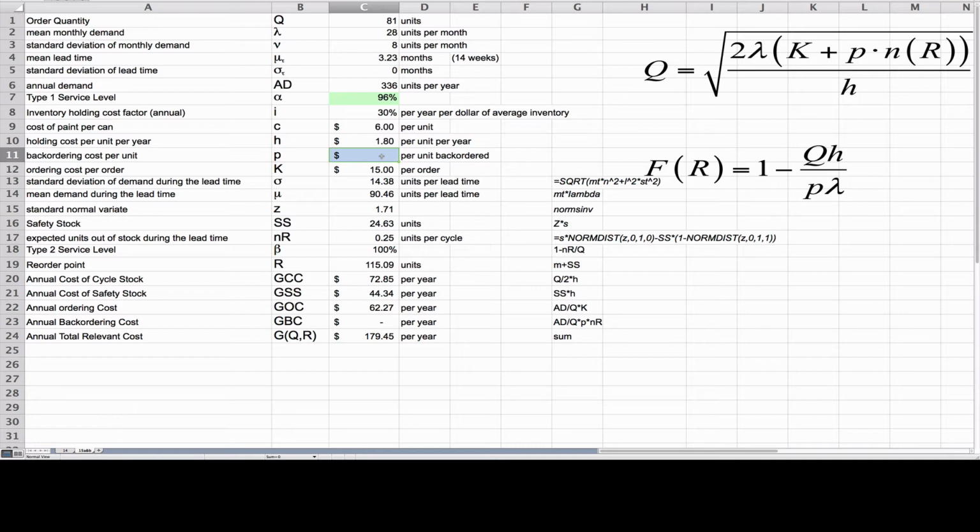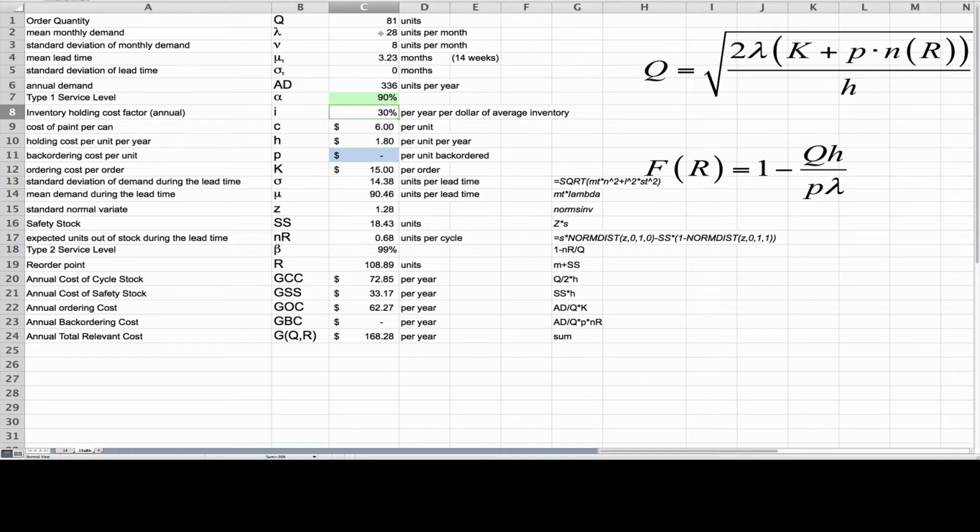And so here we are being told that we're looking for a 90% in-stock rate. Specifically, the question says we want to make sure there is no stockout in 90% of all order cycles. So this implies a 90% in-stock rate. And we're being asked to calculate the associated values for the order quantity Q and the reorder point R. So let me simply set alpha equal to 90% as requested in the question.